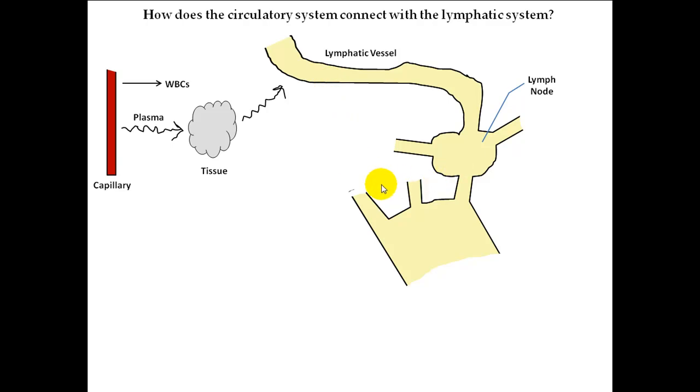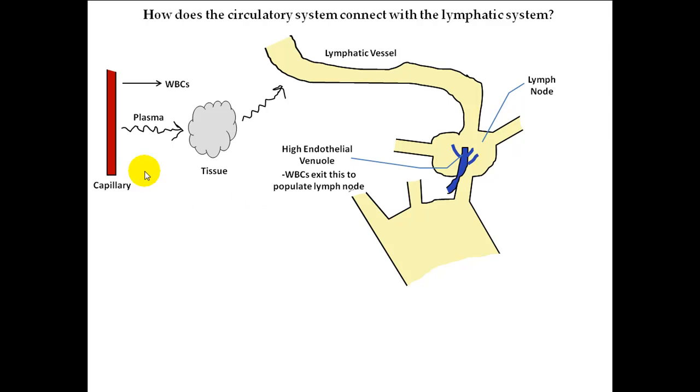So it turns out that there are vessels of the circulatory system that feed into certain lymph nodes. Those vessels are called high endothelial venules. And it turns out that here's another place where white blood cells can leave the circulatory system and then enter the lymphatic system. And in fact, they enter directly into these lymph nodes here. All right, so again, the importance of these high endothelial venules, or HEVs, is that here's where white blood cells exit in order to populate the lymph node.